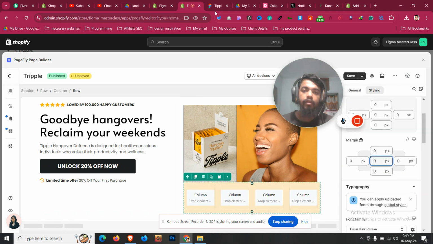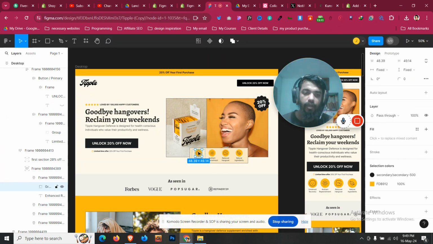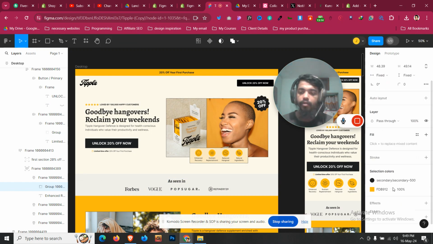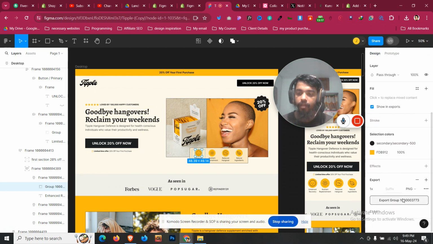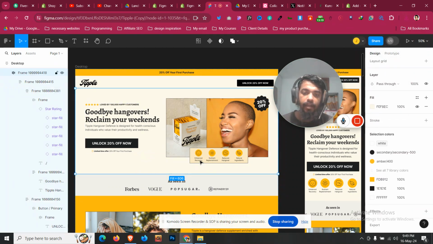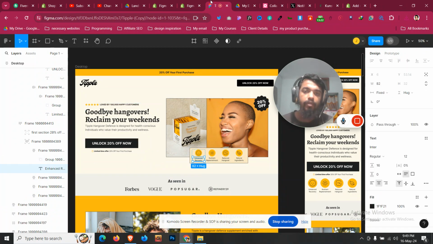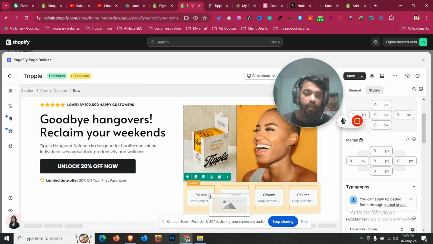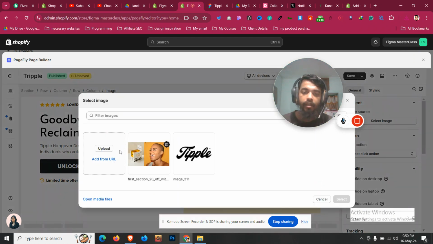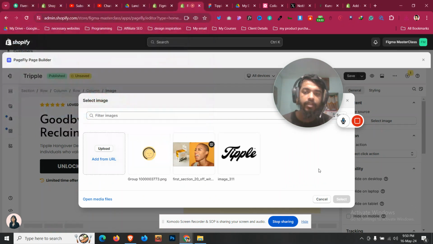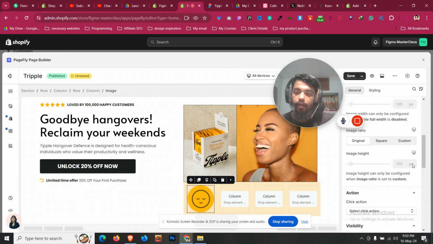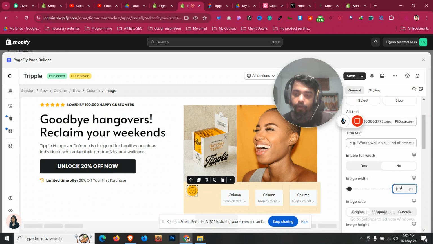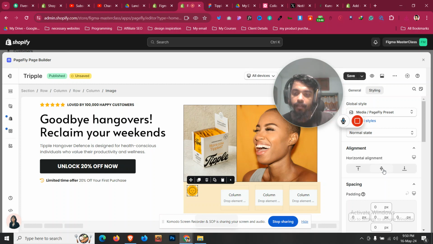First of all, we have the icons. As you can see, these are the icons, so I'll click on export and export the icons one by one. And then we have some paragraphs. What is the size? 12. I'll click on add element, click on image, and drag the image here, then go to general, click on upload, and upload that icon as a PNG. Okay, perfect. Let's wait for it to upload. Click on select. Now 50 will be good. Then I'll click on style and make it center align.